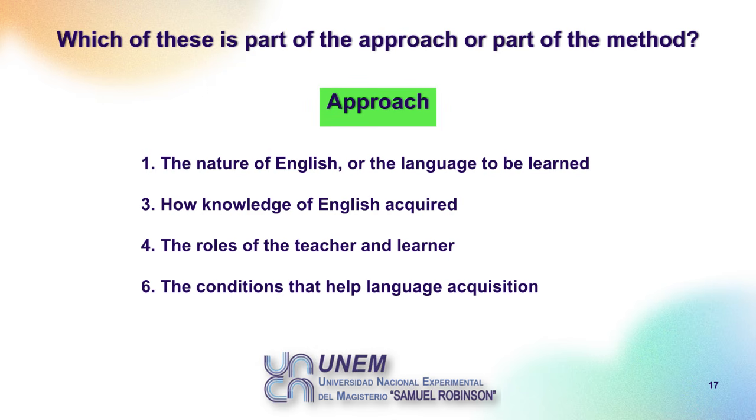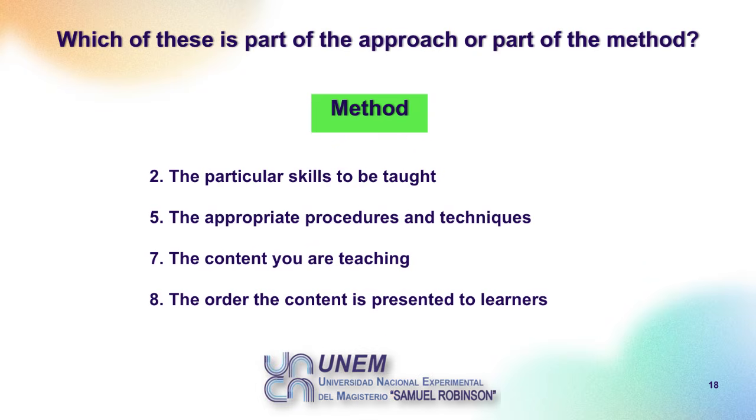How knowledge of English is acquired. The roles of the teacher and learner. The conditions that help language acquisition. Now, let's look at method. The particular skills to be taught, the appropriate procedures and techniques, the content you are teaching, and the order the content is presented to learners, okay?